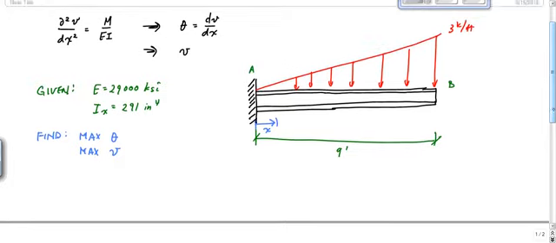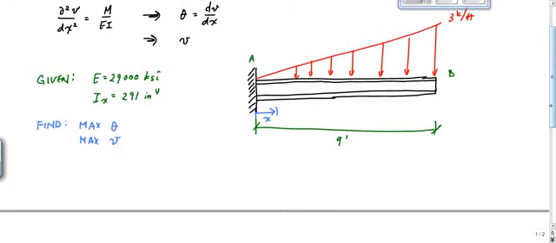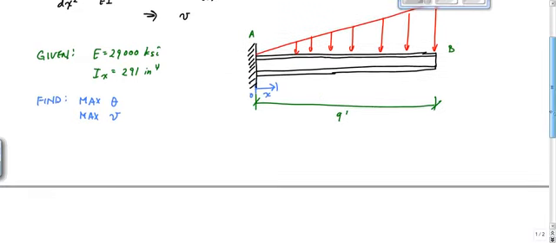So the first thing we've got to do here, and we're asked to use this coordinate system using x defined here from 0, is, as always, calculate reactions. Or draw a schematic and calculate the reactions.